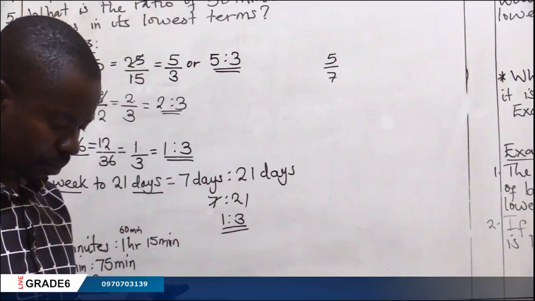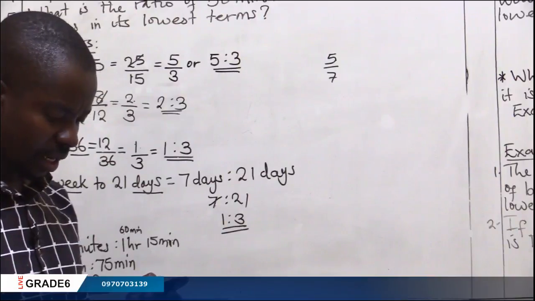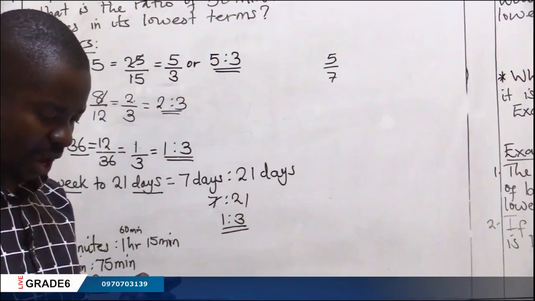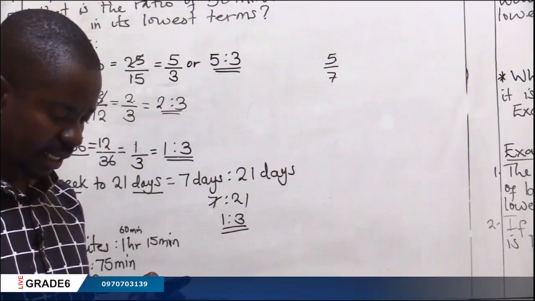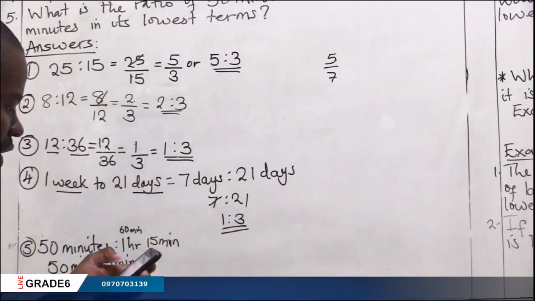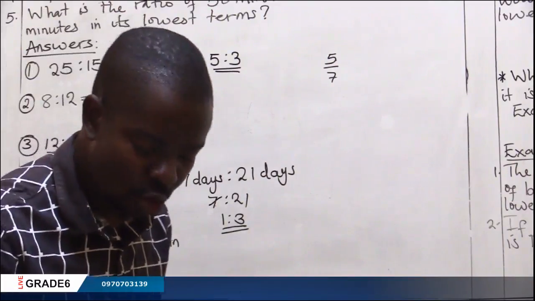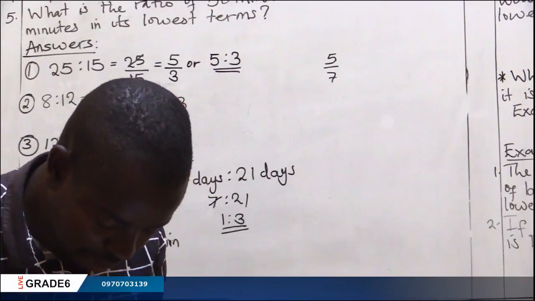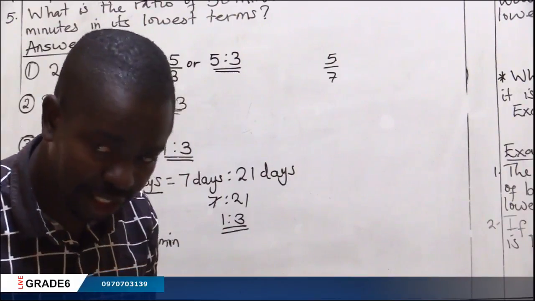All right? So the next question says, good afternoon, sir. I need help. Question 1 is the ratio of 25 meters to 50 centimeters in its simplest form. Okay, so I believe you have got your own question which you want me to answer. All right, so you are saying 25 meters to 50 centimeters.